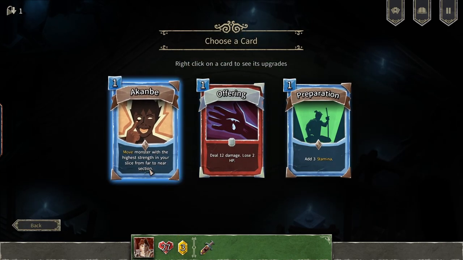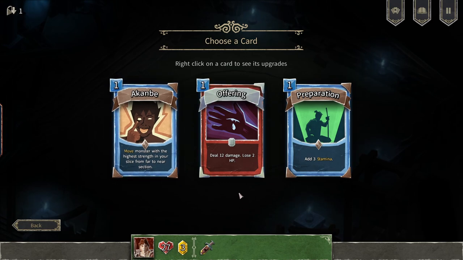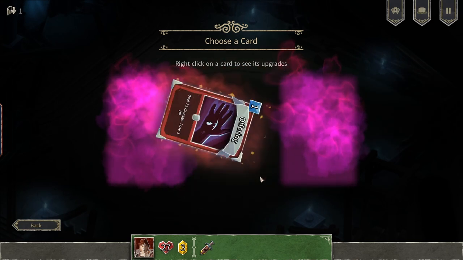The Akambe. Move monster with the highest strength in your size from far to near. Oh, thank you. Offering: deal 12 damage, lose 2 HP, preparation at 3 stamina. Well, gotta go for it.